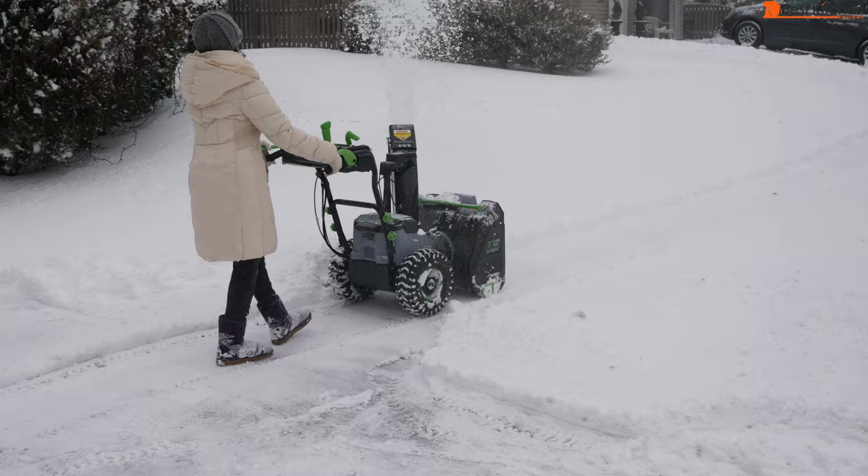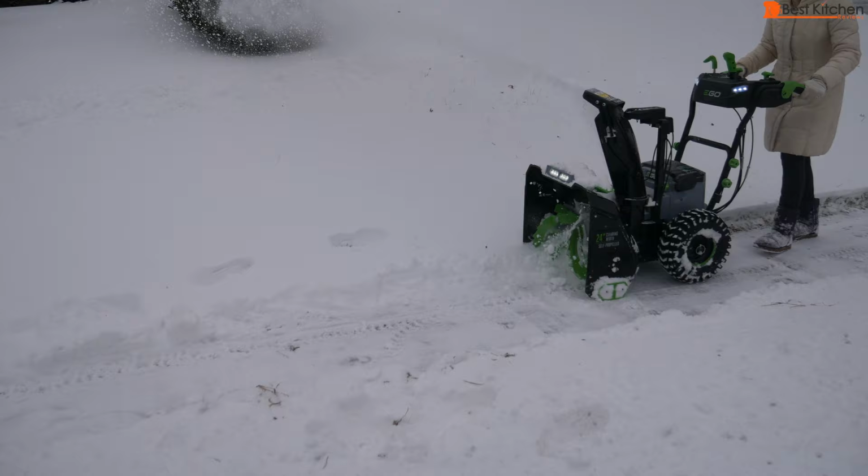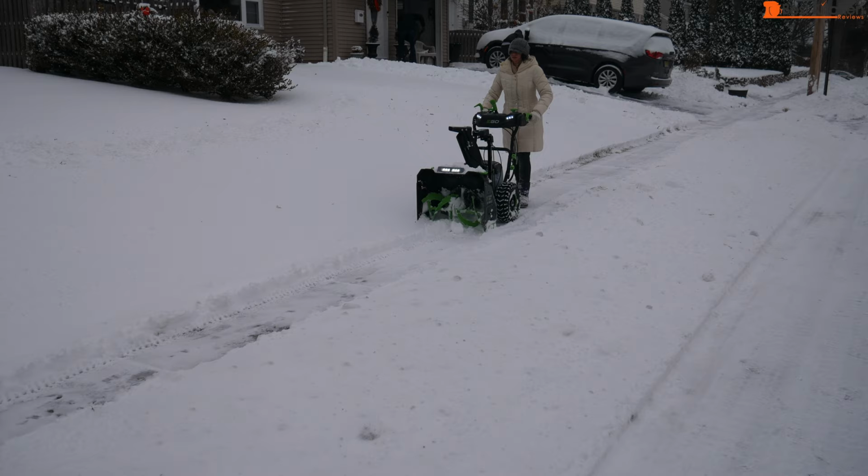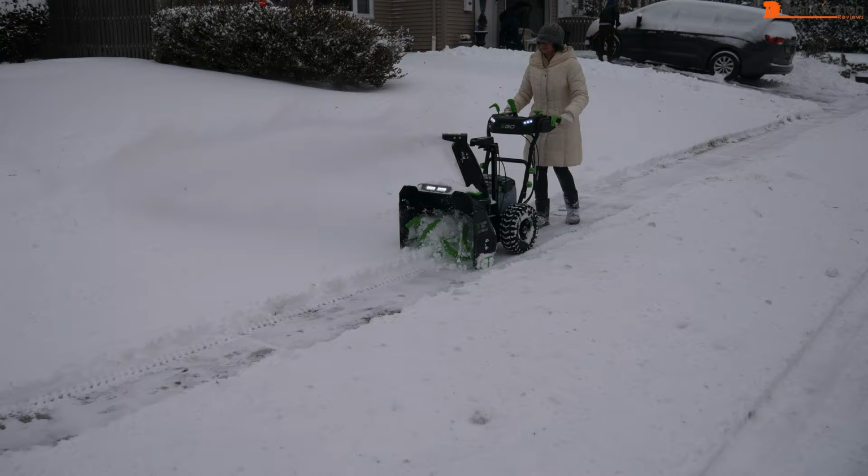I love that there's no gas or oil with the Ego. Nothing to maintain, no oil and gas to store. It's easier to get started, just press a button and go. The Ego is much quieter than any gas snowblower. You saw that it did a good job on the soft, powdery snow and the heavier, wet snow.